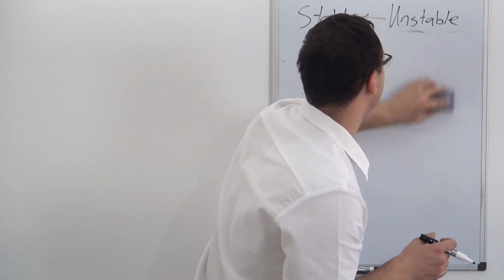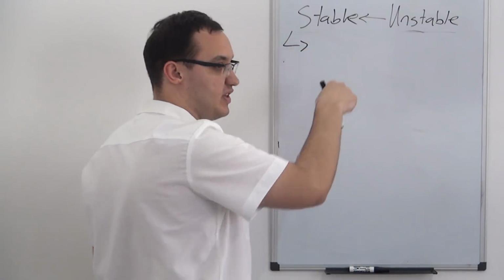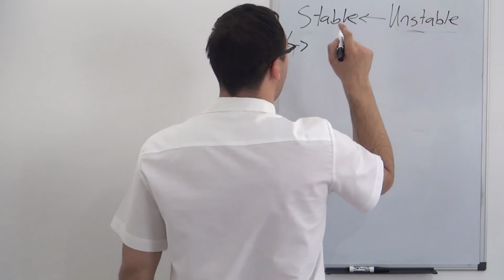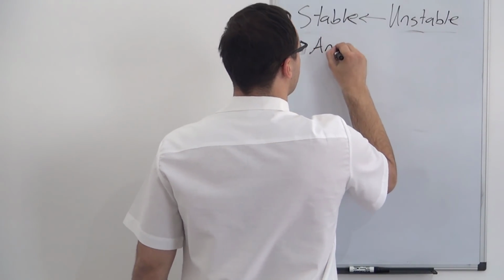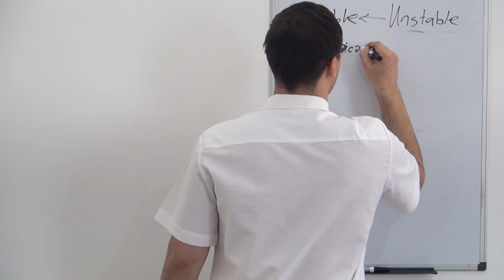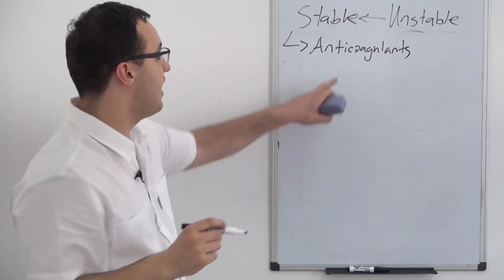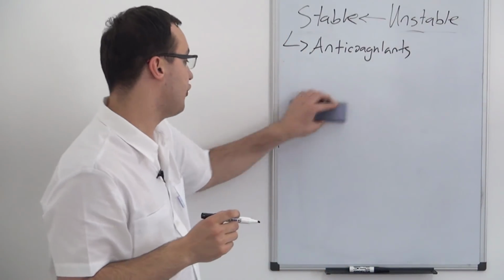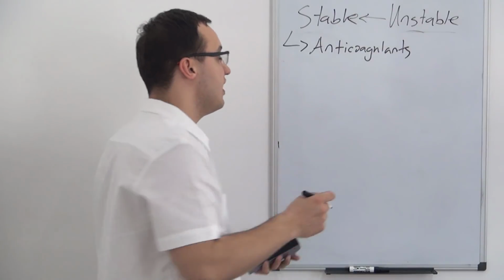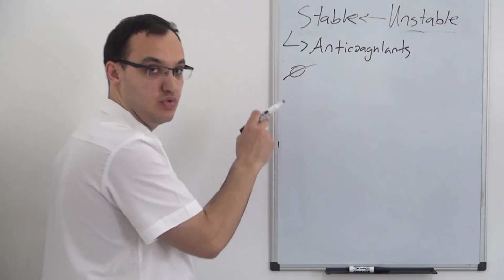What about stable patients? Stable patients, you just need to remember you do the same thing, intravenous fluid, oxygen and so on, but you give anticoagulants. And then we need to know which type of anticoagulants we have. Or first, I will say what if the patient cannot take anticoagulants. I will do a mark here.